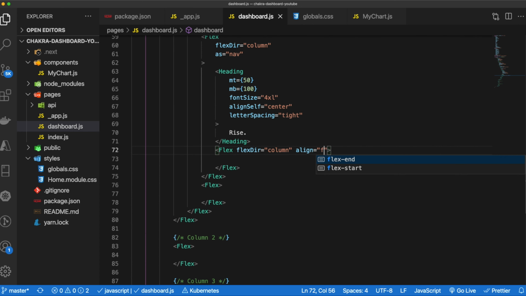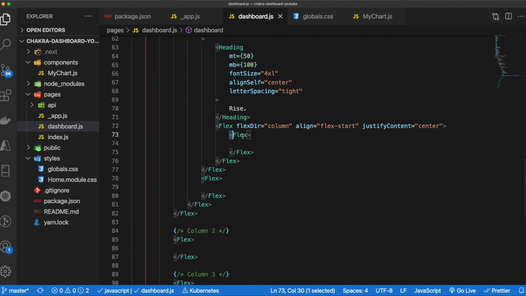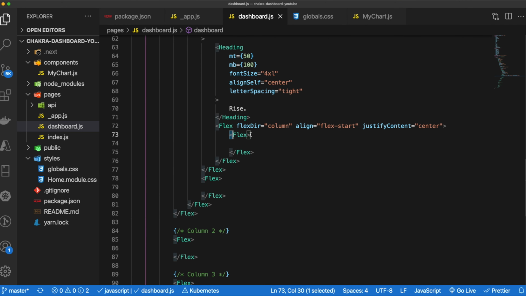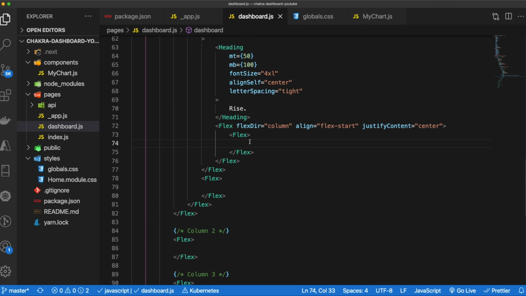Now inside of here, we're going to have an individual flex for each of the nav items. So this is the container that is holding all of this, and then this flex here is one of these. So we're going to build out the first one, and then we're going to copy and paste that 3 more times. So we're going to give this a class name of sidebar items.